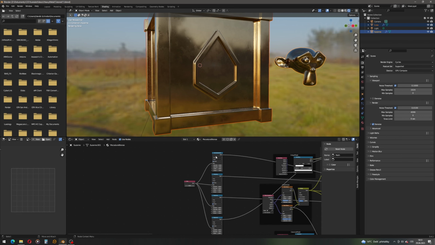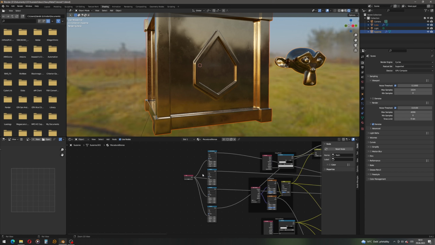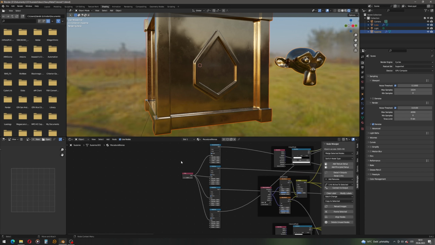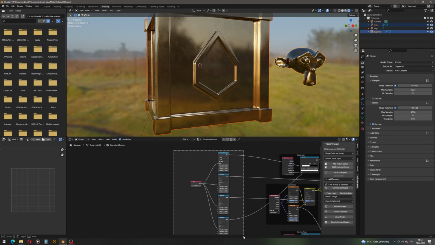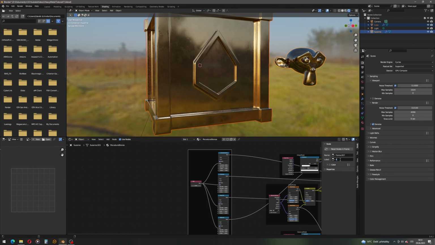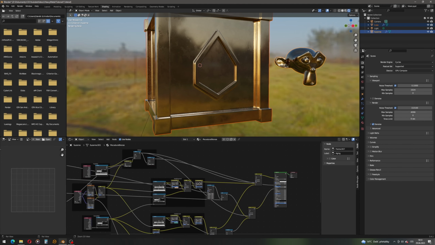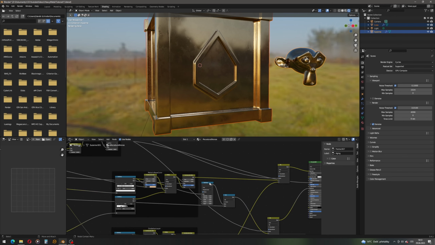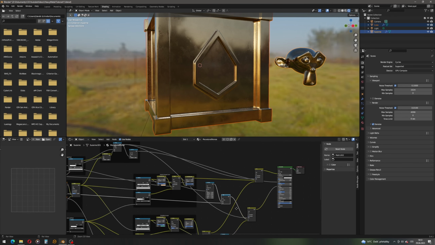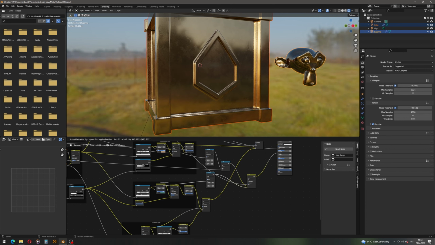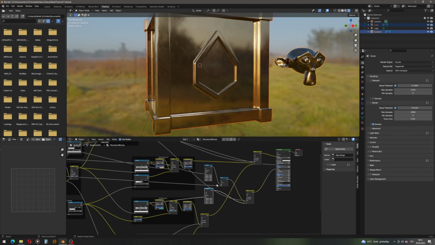So let's zoom out a little bit and frame these nodes. So frame selected. Let's name it aging. Okay, and let's also move these nodes together. These are our roughness nodes.